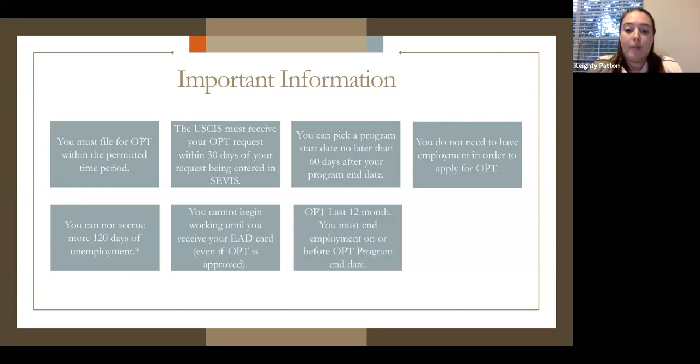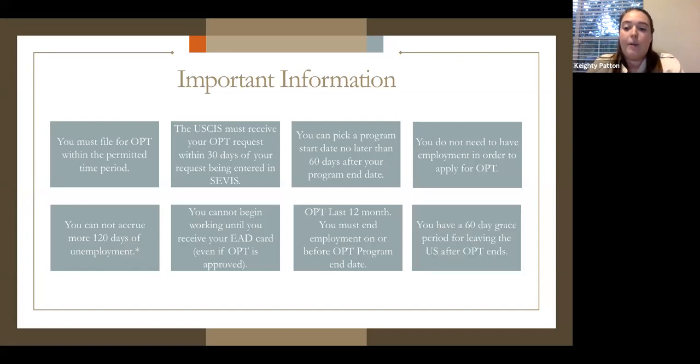OPT lasts 12 months, and you must end OPT on or before your OPT program end date. That's the same date listed on your EAD card. And then you have a 60-day grace period to either leave the USA, or you can transfer to another school, which I know some of you want to do. So just keep that in mind. You have a 60-day grace period window to do that.